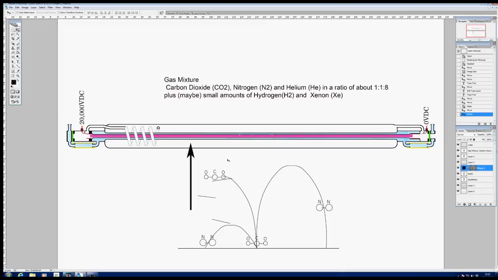As soon as a few of these photons pass by, they basically stimulate these carbon dioxide atoms to fall off the shelf, and as they fall off the shelf, the photons that are emitted go in synchronization with each other and the one that's triggered it. Okay, so now we've got infrared photons zinging backwards and forwards along this tube, and what happens is they run out the end here, and this green thing is a mirror. It's a mirror which will reflect the photons.